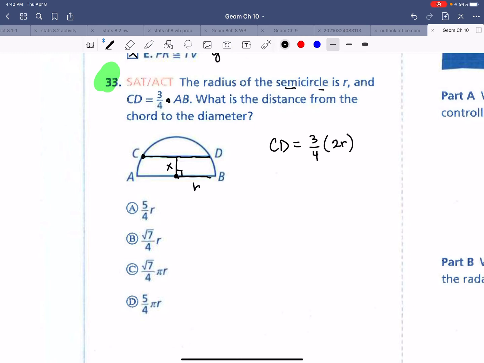I see a right triangle. I also see this right triangle, right? So that's my radius from the center to my edge. I've got to solve for X, but I know this distance already is just half of CD, so it's half of this. So 3/4 times another half. So that distance, we can call that Y, is 3/4 R. All right, so now we can plug this in. We'll call that A, we'll call that B, and we'll call that C.